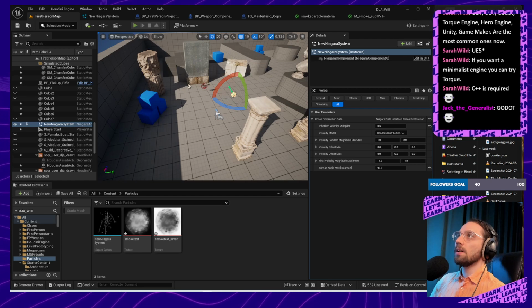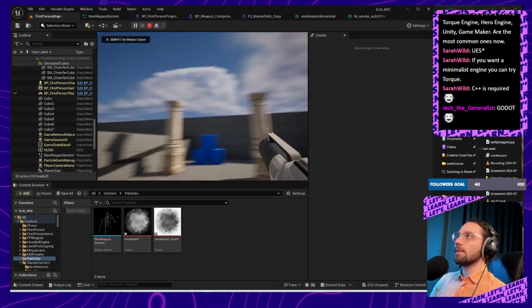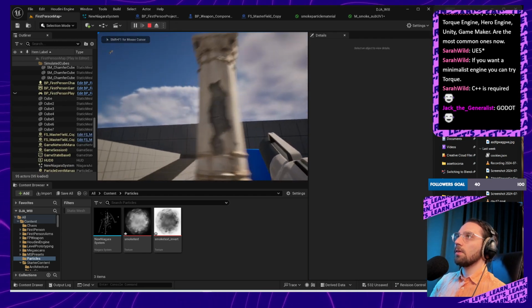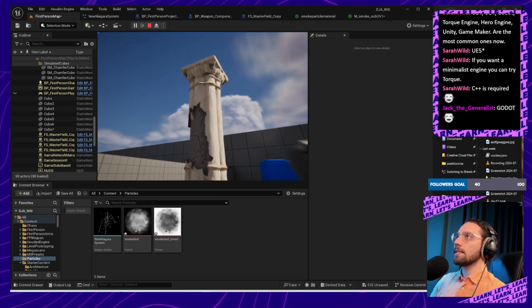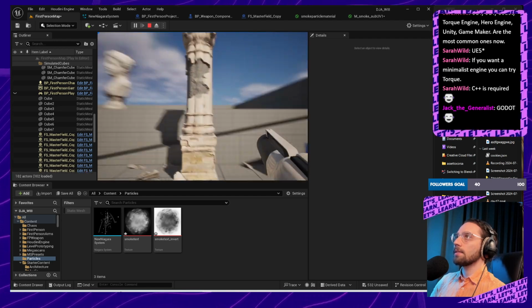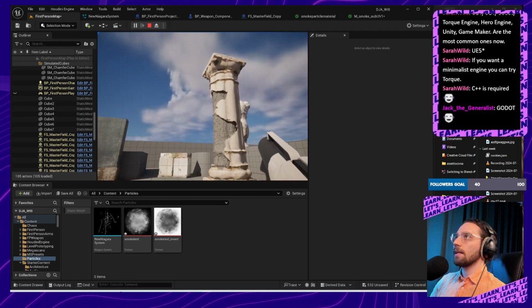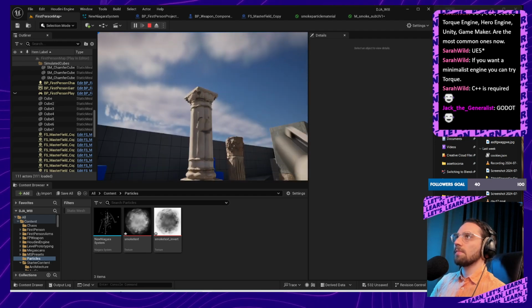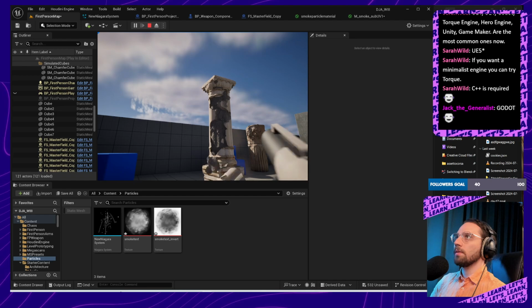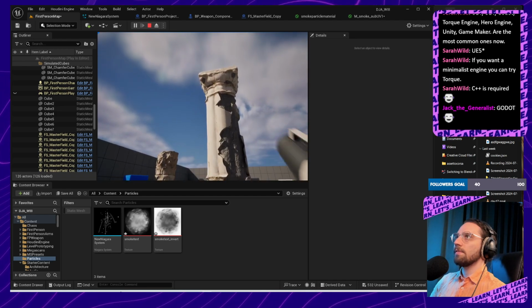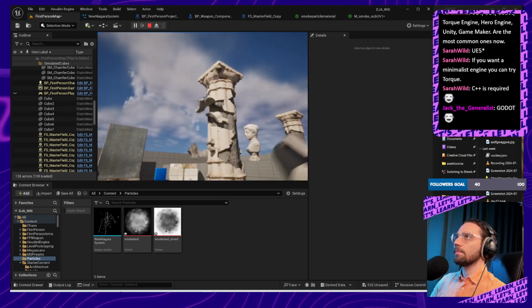All right, so play, and let's see what this does now. It should not go with all the pieces. I like this quite a lot. All right, so this is perfect. I feel like, yeah, it's good. We need a smaller amount of particles, I feel, or I'm not sure actually.